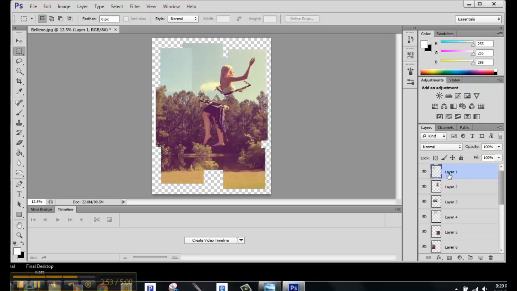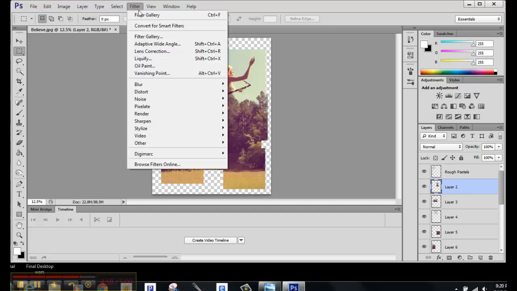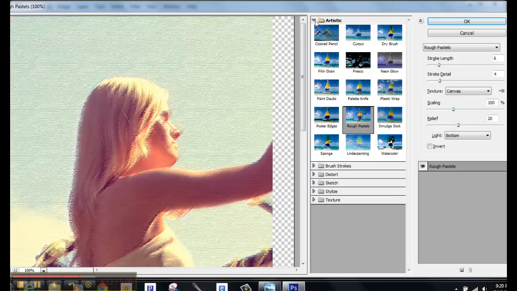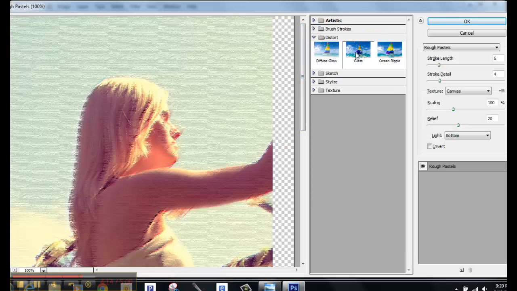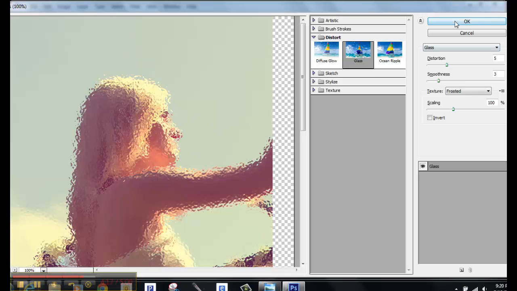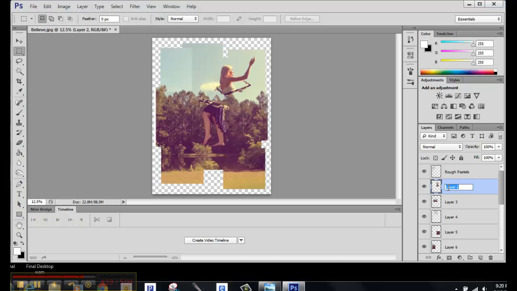And then go over here and double click on my layer where it said that. I'm going to type in Rough Pastels. And that way I can name my layer, and if later I find that interesting, I can go back and figure out which type of filter I used. So for each one, you're going to click on layer 2 now. Filter, Filter Gallery. Alright, maybe I'll try Distort. I'll do Glass. Hit OK. And type in Glass. Continue doing that for each layer until you've created 20 different layers with different filters applied to them.